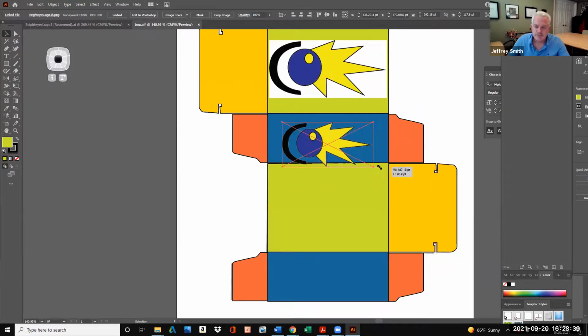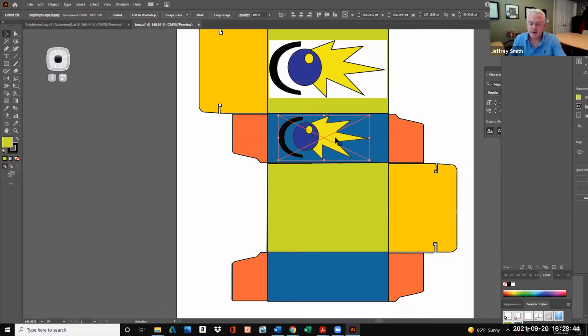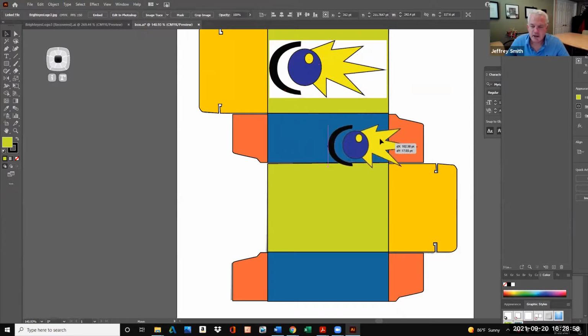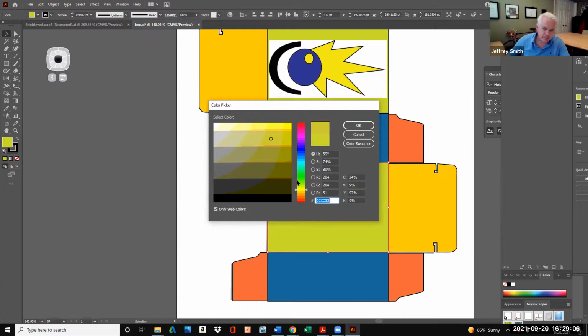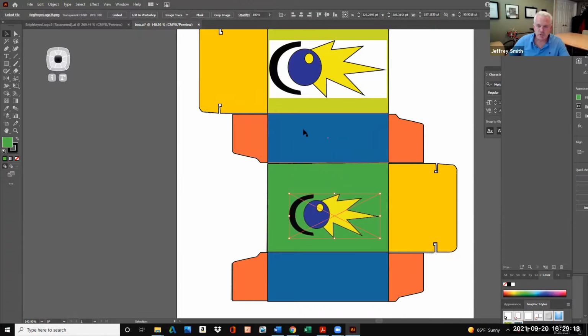And so what's happened is the PNG has an extra layer. There's usually RGB, and then there's an alpha channel. And alpha is that invisible, where a JPEG has this background. And so we don't want this background because it's white and it doesn't make a lot of sense. Where this, right, I can move anywhere. So that's why you want to do an alpha channel. And this color is so bad here that I think I'm going to just change it because the contrast is so bad. So let's just make this one green for the sake of argument here. Okay. And now I will drag. So you can see the difference.